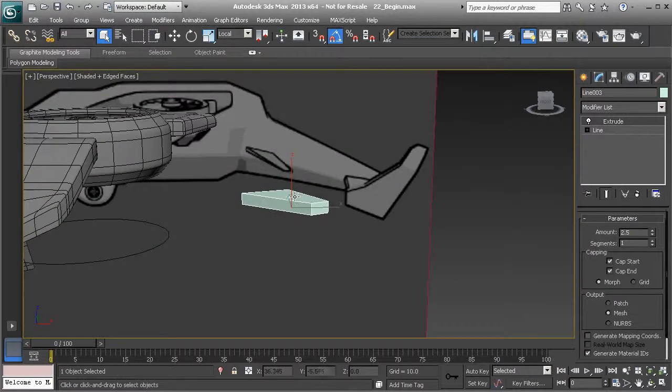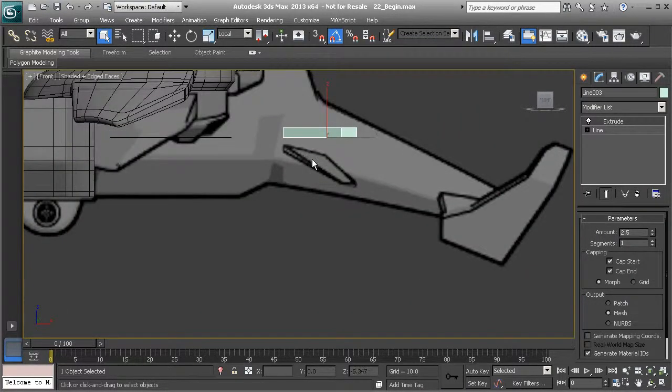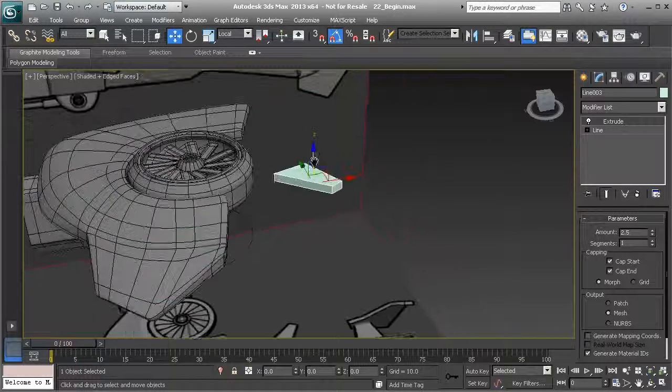Alright, so now what I want to do is create the overall shape here. So we're going to move it into place first off, and then I'm just going to convert this over to an editable poly.